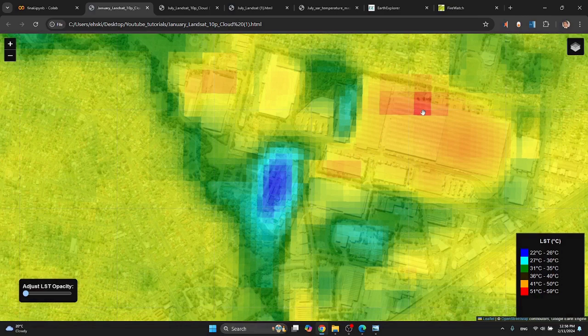And the pixel for the thermal band that I've used is actually 100 meters by 100, so it's 1 hectare, but we could downsample it to 30 by 30, so 900 square meters. So it might not be as good.